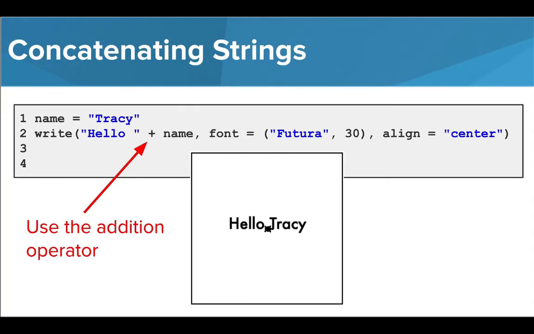If we want to add strings together, say in this case where we want to create a greeting depending on the name saved inside a variable, we use something called concatenation. To concatenate strings, we place a plus sign between the different items and they will all be pieced together to form our final string. In this case, hello Tracy.